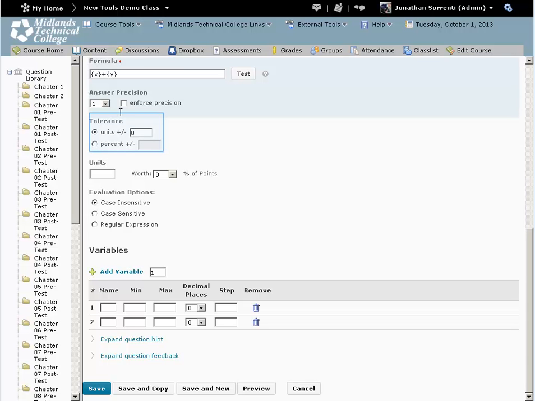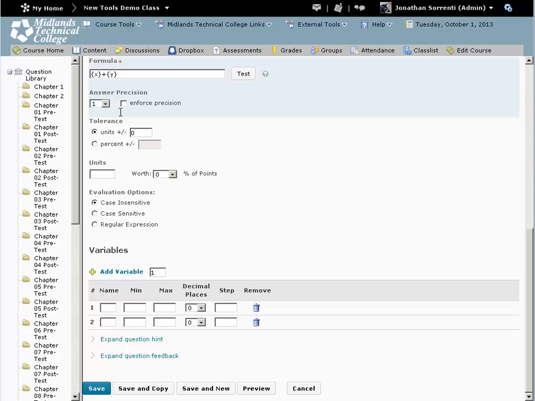Set the tolerance depending on how much error you will allow in the question. If you set the tolerance as units plus or minus 0.3, then an answer of 10 will be accepted if it falls between 9.7 and 10.3.